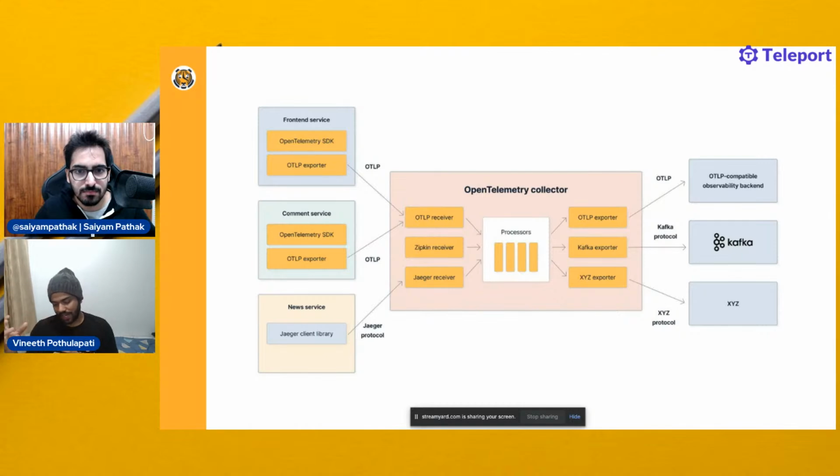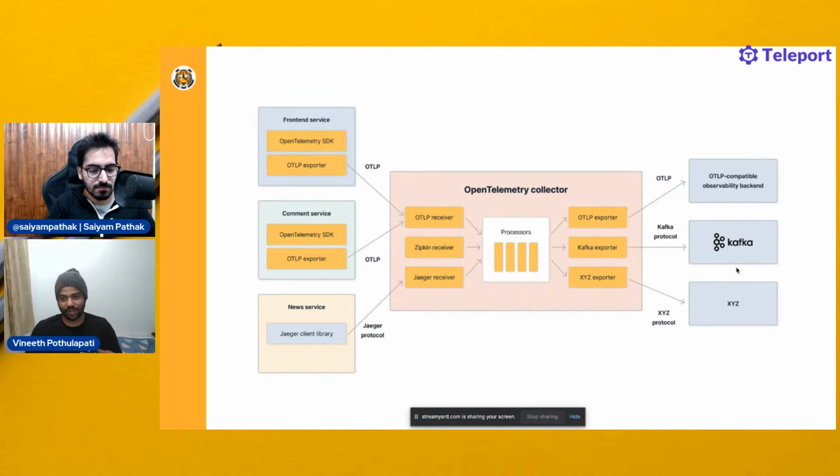There are multiple ways, and different backends support different protocols. So you need to change these traces to the protocol supported by the vendor, and you want to do some sampling, and you want to use some processors. And even, let's say you have hundreds of microservices, and a few services are 3 or 4 years old, which are instrumented with Jaeger client libraries. You do not have the bandwidth to change the existing instrumentation from Jaeger to open telemetry. So how do you make sure that all these applications instrumented with different tracing libraries get forwarded and accepted by the open telemetry collector, and get processed and sent to the desired backend? All this is covered by the open telemetry collector. All these problems are completely served by the open telemetry collector.